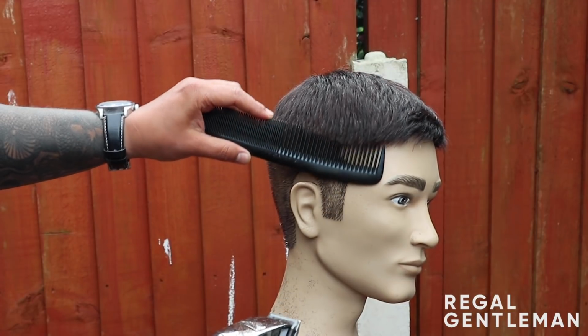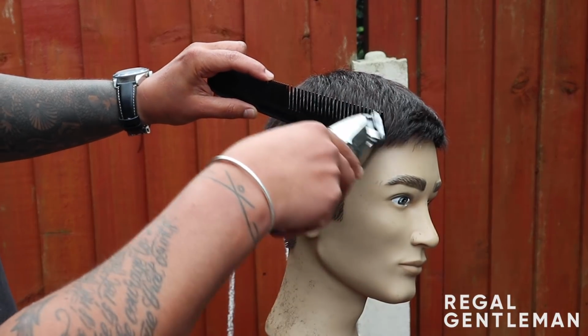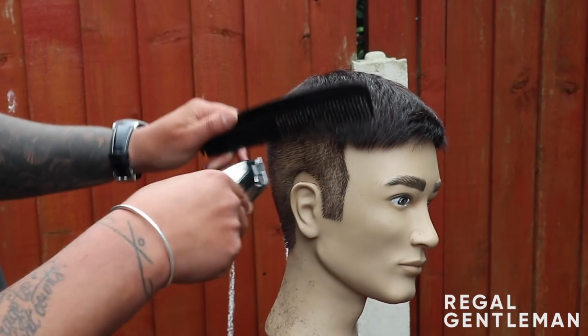And pick it up, and I'm working to the fringe. The fringe is here, so I'm working, that's where my level point is. So I'm working up into the top. Okay, so working from the 2 up into the top.